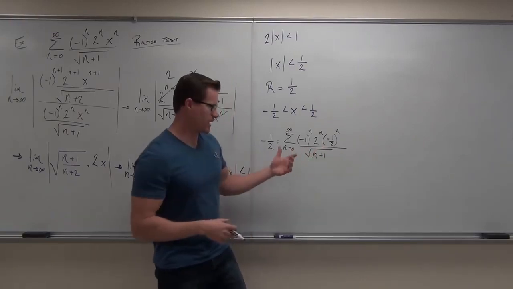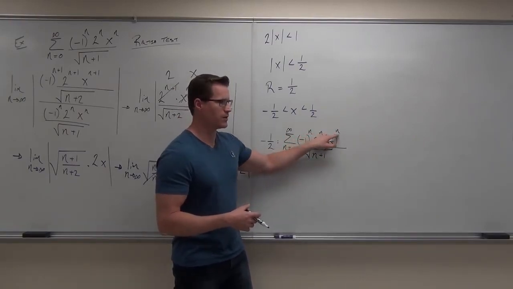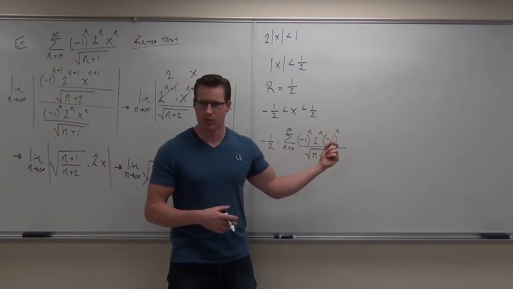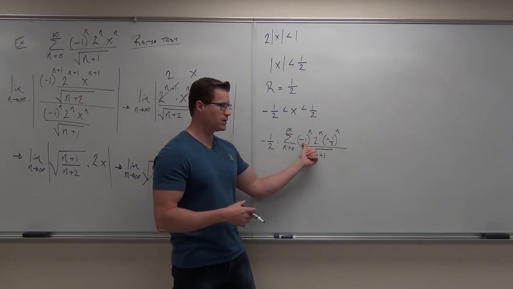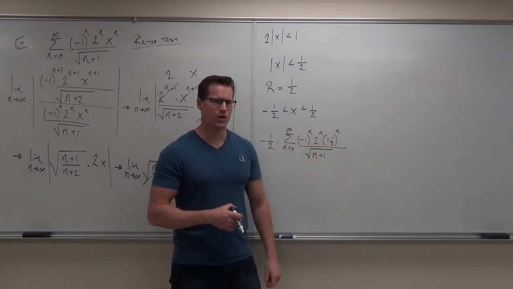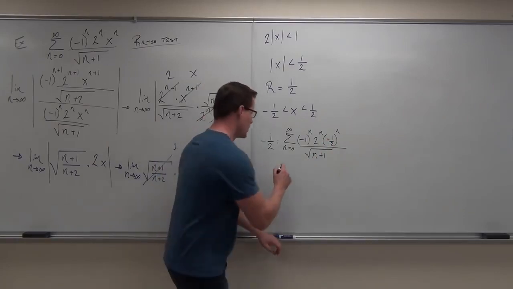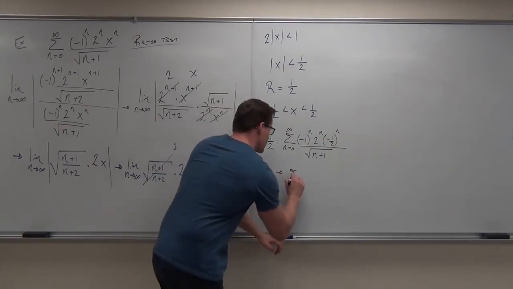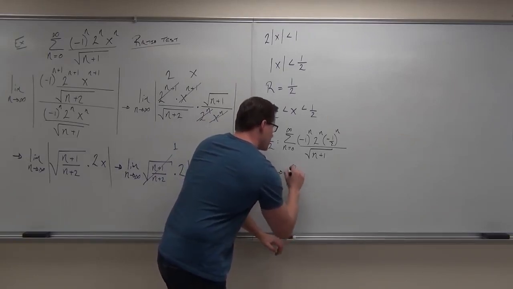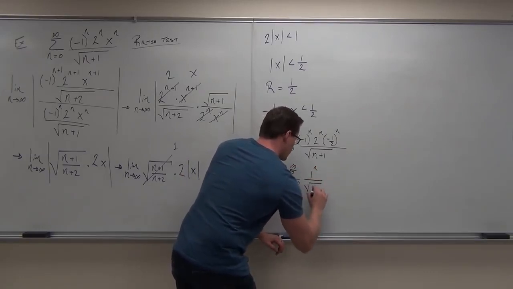So here's how I would look at this one. Nth power, nth power, nth power. Do you see if I can make all those things to one nth power? Yes. Well, then we have negative 1 times 2 times negative 1/2. How much is negative 1 times 2 times negative 1/2? Positive 1. So this whole thing gives us a series from 0 to infinity of positive 1 to the n over the square root of n plus 1.